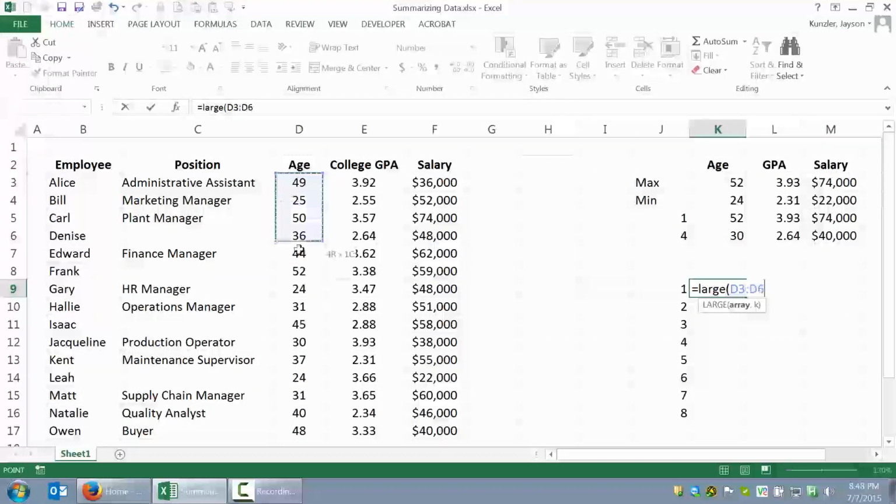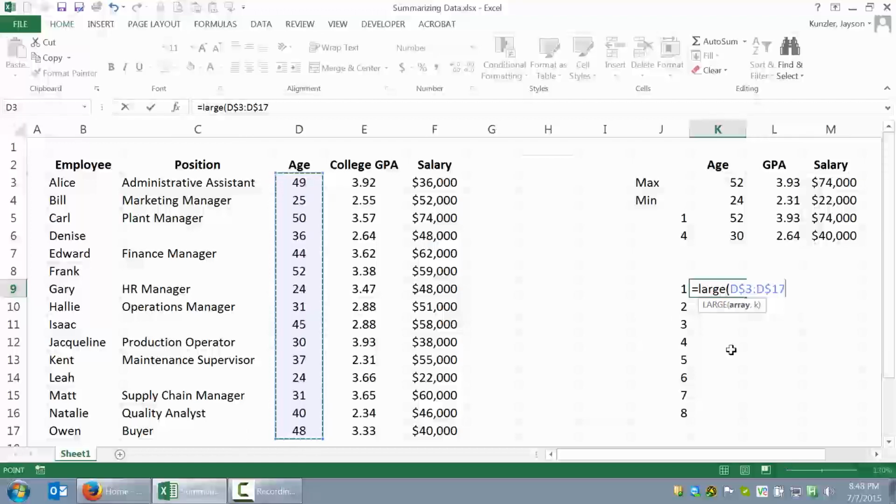I'm going to select all of these ages, and I'm going to anchor not the column and the row. So I'm going to hit F4 one more time. Here it's anchoring just the rows but not the columns, and I believe that's what I want. When I drag it across, I want it to go to column E and then F so that it'll refer to the other columns of data. But when I drag it down, I always want it to stay with rows 3 through 17.